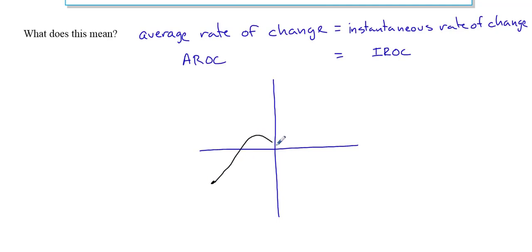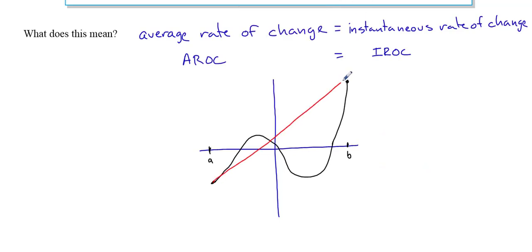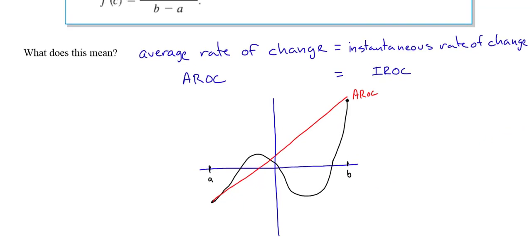Let's kind of use a cubic function maybe. Ooh, that's close to not being a function anymore. Okay, if this is a... that's just bugging me. I'm going to fix it. There we go. This is B. The average rate of change, we'll use red, will be the slope between the beginning and end point, right? This is AROC. That's the average rate of change. Doesn't matter, all these dips and valleys, doesn't matter. What's your beginning position and ending position, right? So what's the average rate of change between those 2 points? That's the slope of the secant line, basically.